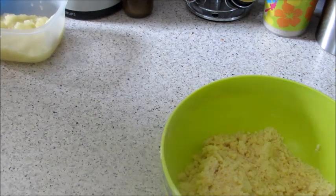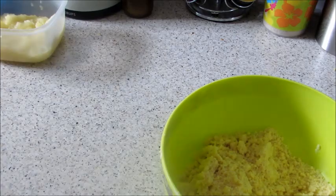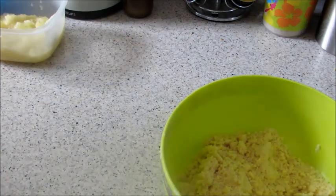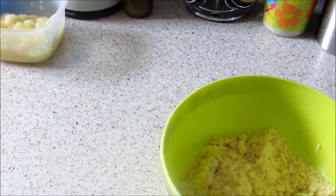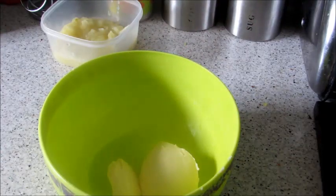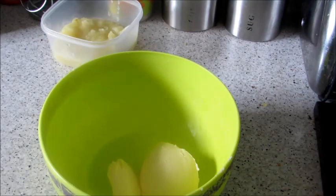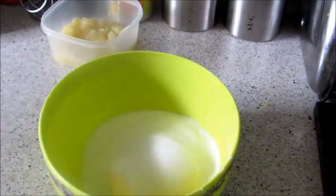Now what I need to do is pour this into a different bowl. Right, now we've got a different bowl. What we're going to do is put your butter in now, and your sugar, and beat that together.